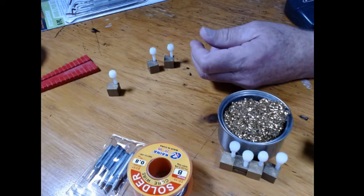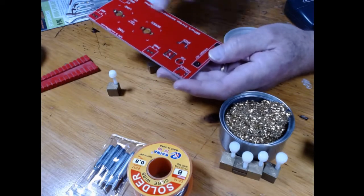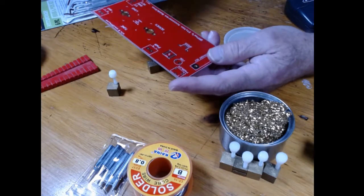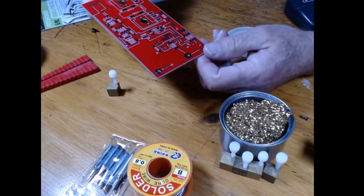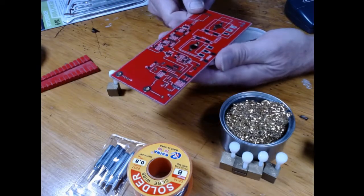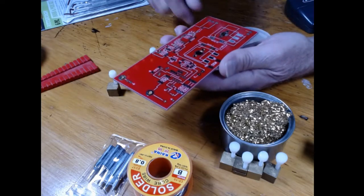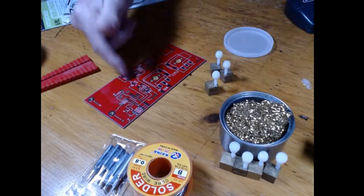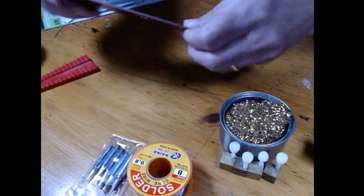Okay, here's the board. You'll notice that there are no traces on the top because this is a Manhattan style, or I call it Limerick style construction. So all you basically have is the silk screen that tells you what all the things are, and on the underside you have all the components and all the leads to them. These small pads are kind of tricky to do. But you don't really need board holders because you can set the board flat and just go right down the line and solder things. It's only when you start getting all kinds of stuff that sticks out that you can't lay the board flat.